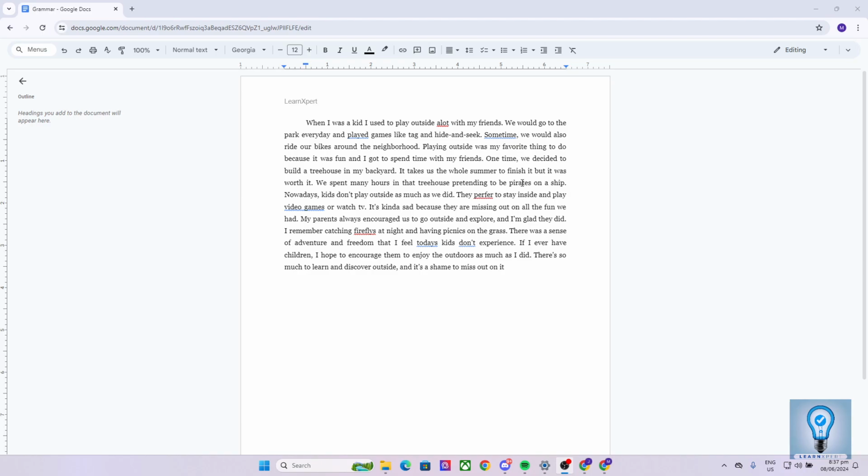Now, as you can see on my Google Docs file, I have here a sample paragraph in which there are grammatical errors or even misspelling. But let's say, for example, this word right here is not a misspelling, but rather is just an unfamiliar word in which the Google Docs detects as a misspelling. Let's say this word is a word that is in your native language. How can we create a personal dictionary for this?